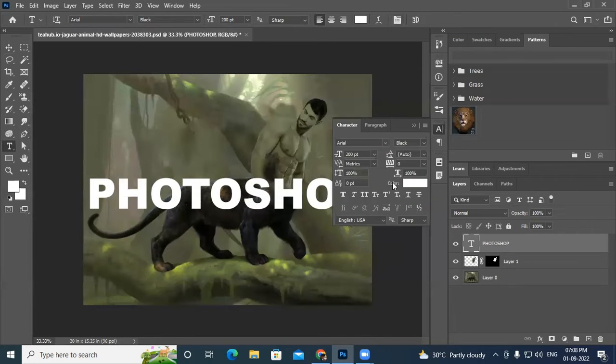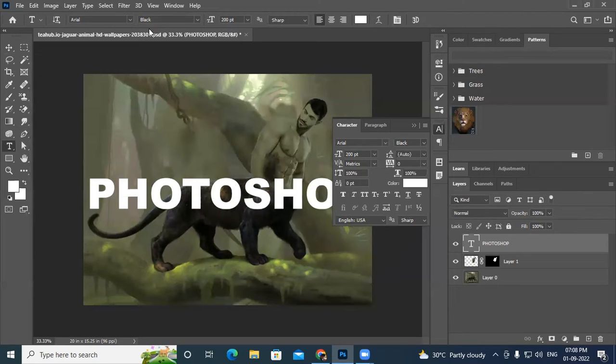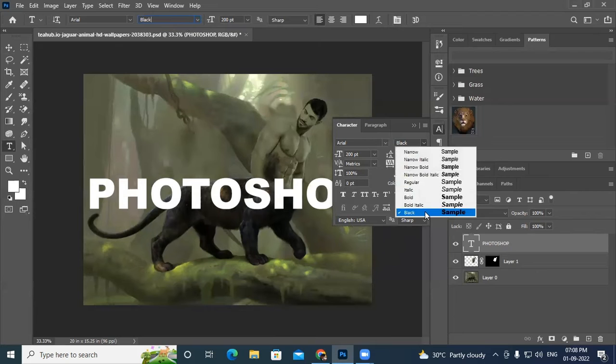So go into this. Here we can see the same options like Arial and the type of the text, like Black, Narrow, or whatever we want. So you can choose from here also.